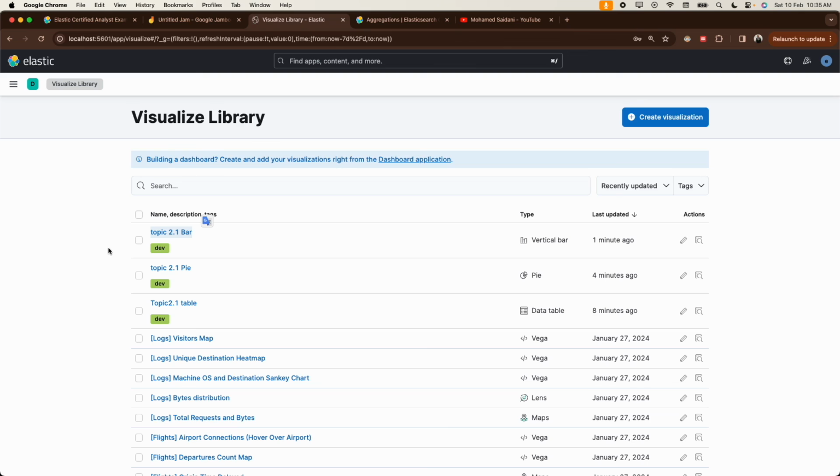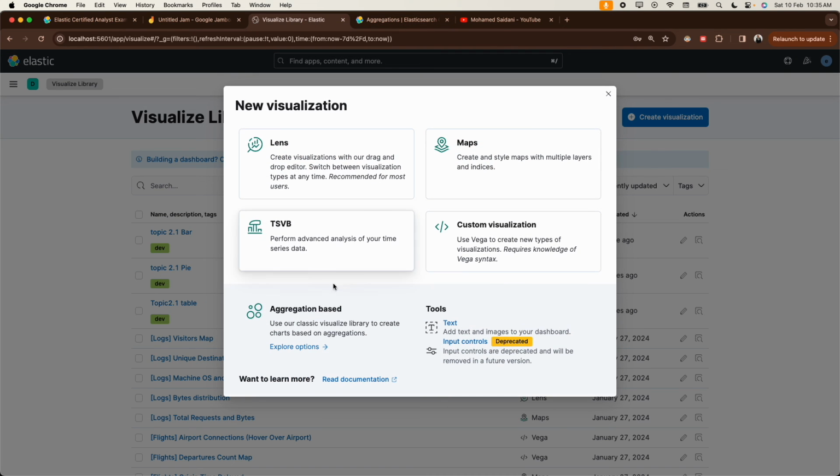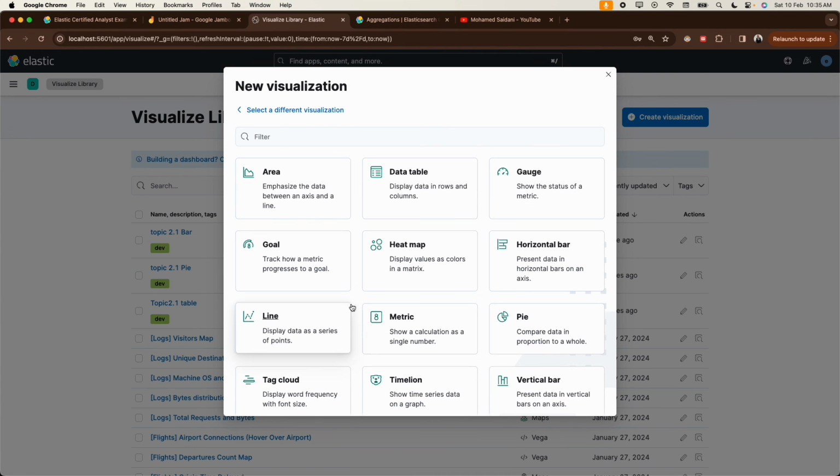You implement it and you don't save it. This means you did not answer the question. So you have to make sure that you save your answer before you jump to the other question.